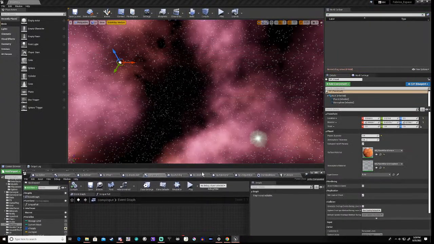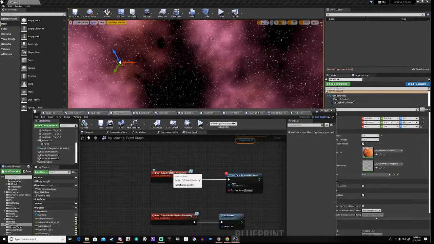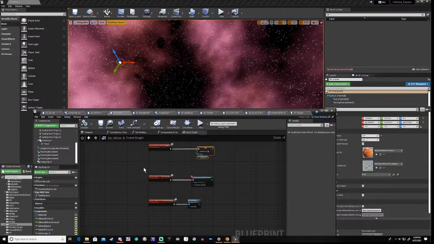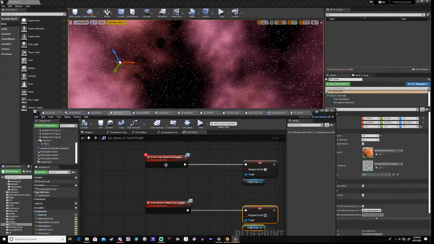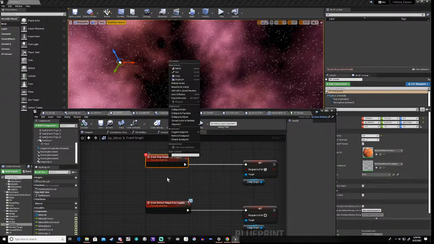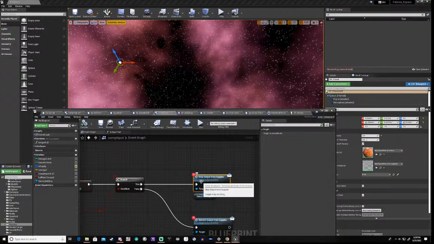So why is our supplier not stopping? Let's go back to the miner and see if output stop from supplier. So if we go to stop output from supplier.